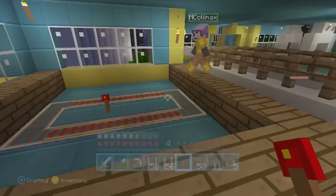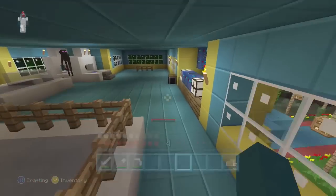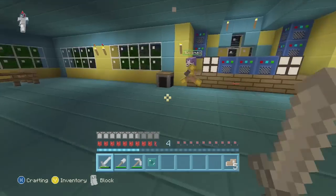and then basically, we also need to get ourselves some item frames and some ink sacks, but I'm probably really not prepared for this. There's an enderman upstairs. Oh no, there's an enderman. He's holding a rose for me. Oh no, I should have just left him alone. Actually, this is really good.